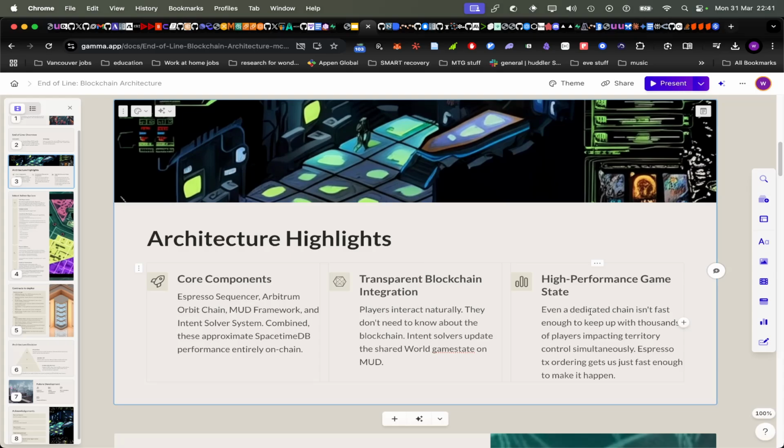The dApp chain alone is going to be a little too slow and expensive. Mud helps with that and gives us a real database framework, and then Espresso is going to let us optimistically get things close enough so we can smooth over the edges and keep going.